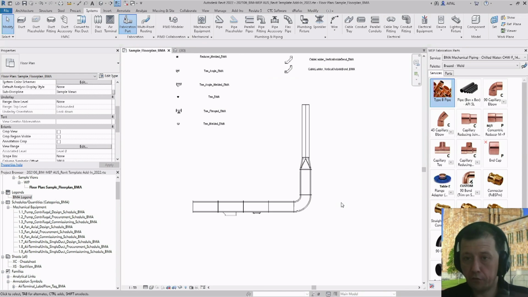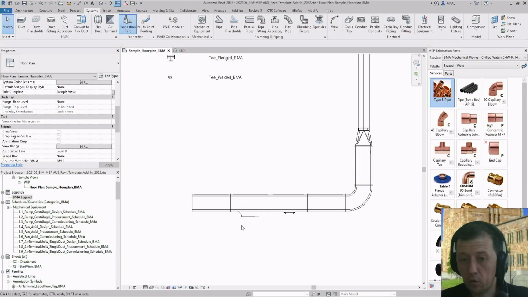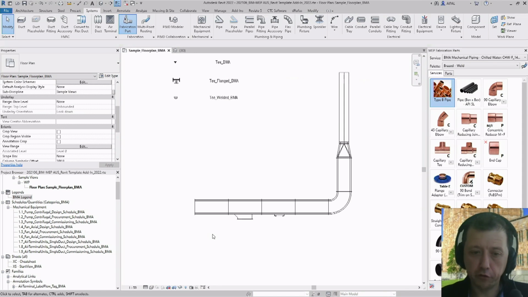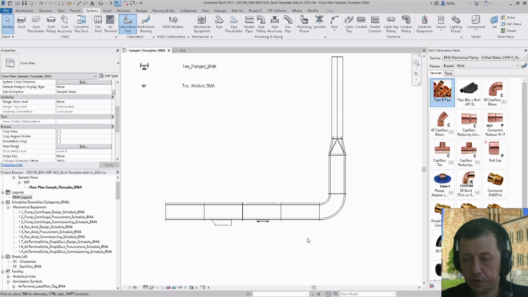First thing is that of course you can now work with these fabrication parts like you would with any Revit family. So you can now start dimensioning. You can start adding text to the duct run. You can add annotation and place that all on a sheet. This is what we basically call the PDF workflow, where you then just send out PDFs to the fabricators.